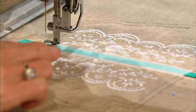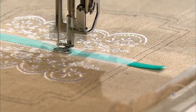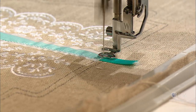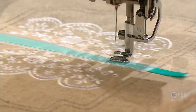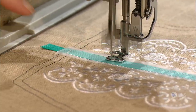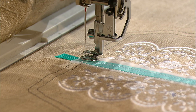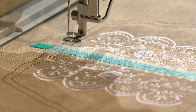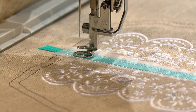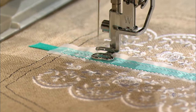You want to make sure that the end of the tape is away from the presser foot because if it's not down securely, you could catch it and make a bit of a mess. Stitching through it is not a problem at all. Also, you have the tape longer than the bag outline. The ribbon is longer too so that you can have a handle on it. Now it's just tacking it down, which is kind of fun to watch. When you sew the clutch together later, you want to capture the ribbon in the seam allowance of the clutch itself. Then a decorative stitch down the middle — like a small, tiny French knot or a polka dot — adds a really pretty decorative element.